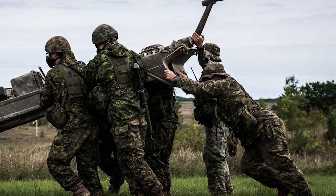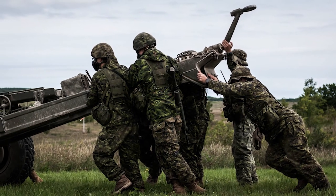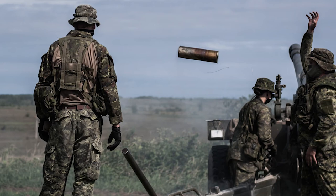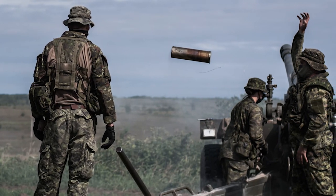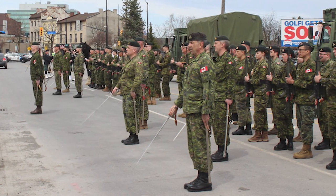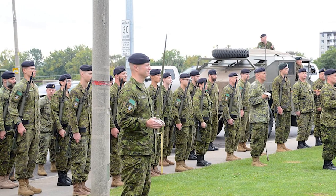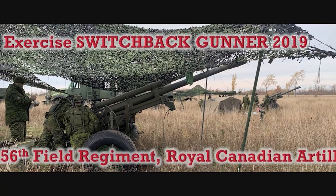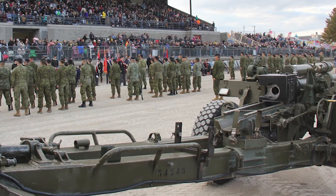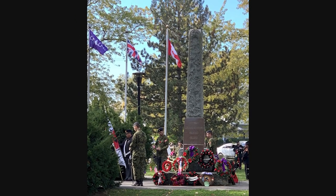While the unit does not field an entire regiment by doctrine, the unit takes pride in the lineage of its three garrison batteries. An annual exercise and regimental parade is held for an operation that each battery fought in during one of the Great Wars. 10 Battery has FTX Gravenstaffel Gunner and St. Julian's Day Parade in St. Catharines in April, in honor of the battle during the Great War. 54 Battery has Operation Gothic Line Gunner and Valor Day in Brantford. 69 Battery has Operation Switchback Gunner and the Warriors Day Parades in Simcoe, Norfolk County. The unit also recognizes its shared community with Six Nations and recognizes Auschwigen annually in October, in addition to its regular Remembrance Day duties.